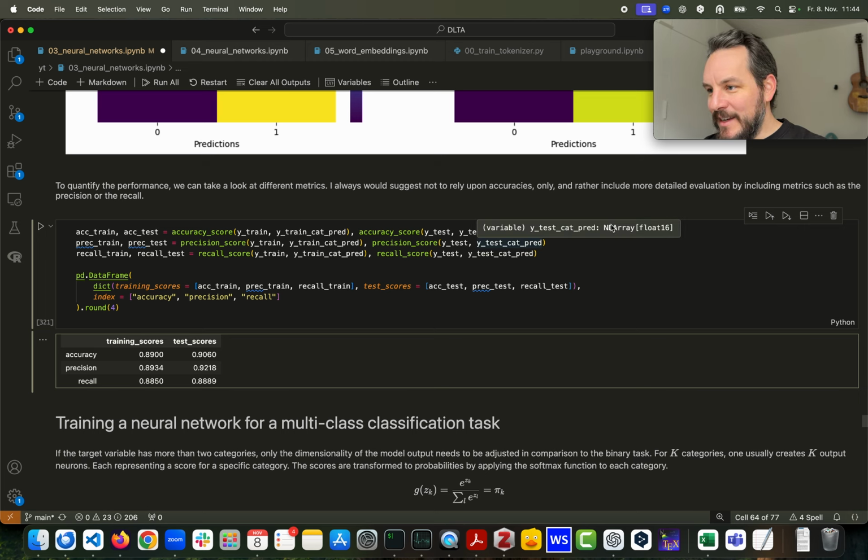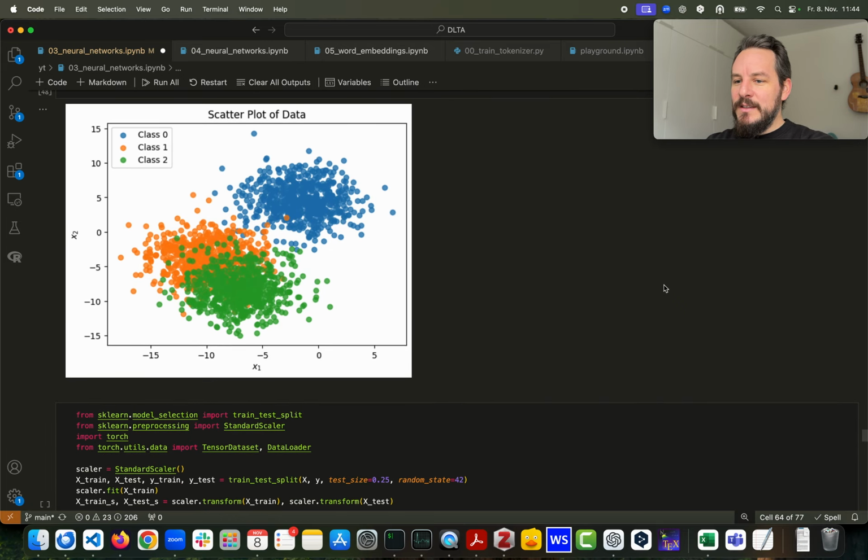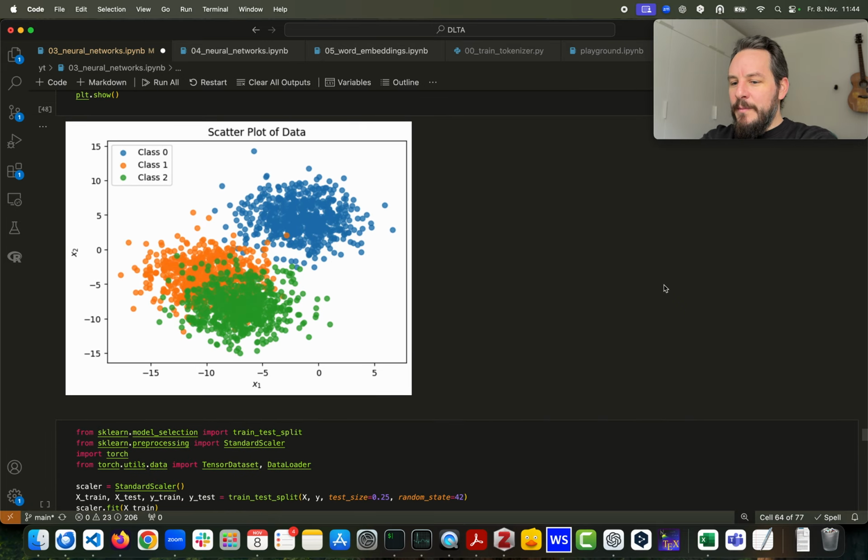All right, then I think we can still include also the multi-class classification task, because more or less it's only one thing that is different now. So now we have more than 2 categories, and this is finally where the dimension of the output of the neural network is usually exactly the number of categories that we have. So here, if we have 3 categories, then we are going to define a neural network which generates 3 numbers for every observation in the data set.